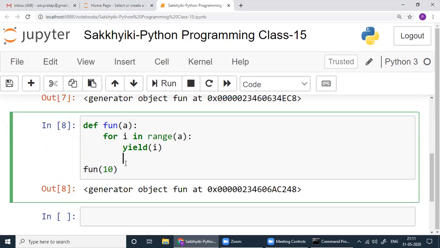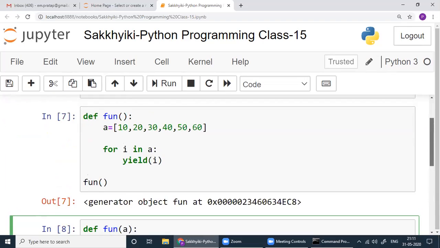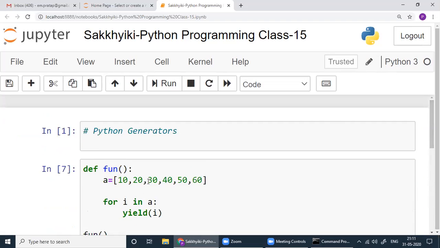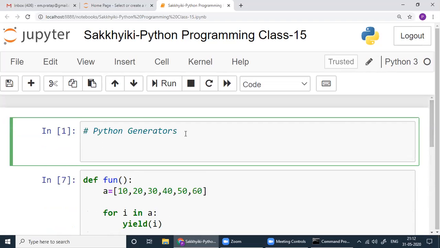Okay, so what is the usefulness of this? Let me write here: generators are iterators.